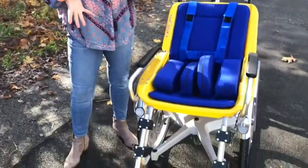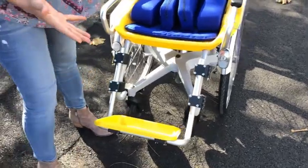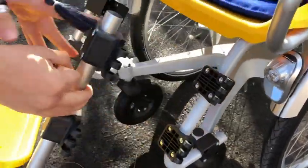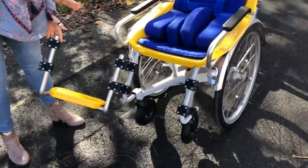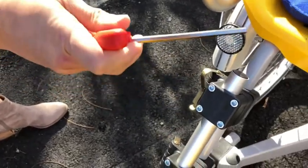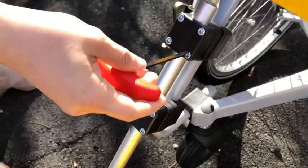So we're gonna go ahead and show you the foot plate of the Duet and how to enter into the wheelchair by swinging the foot plate out of the way. The foot plate happens to have some quick release pins on top and bottom, and this swings up out of the way, making front transfers in and out of the Duet very easy and very accessible. It's adjustable with the onboard 5mm Allen wrench, height adjustable and depth adjustable.